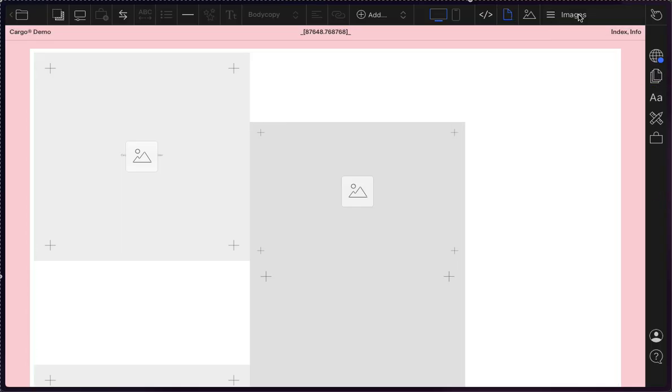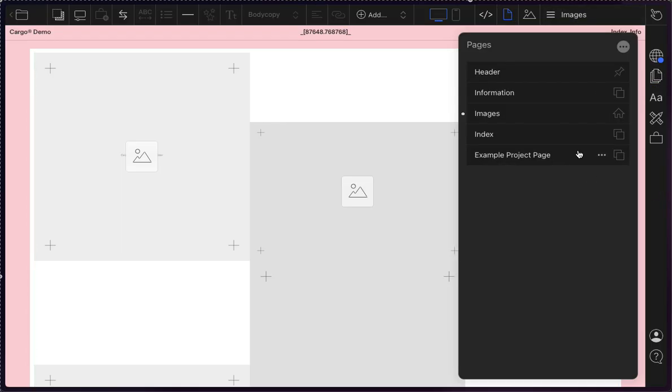In terms of setting up actual individual pages and having them link to each other, all of that important structural stuff lives under the tab up in the top right-hand corner. It'll have a different title depending on which page you're clicking on, but this is our little pages navigation. So the button you want to click is not this little hand icon, but the one just to the left of that, the little hamburger menu there.